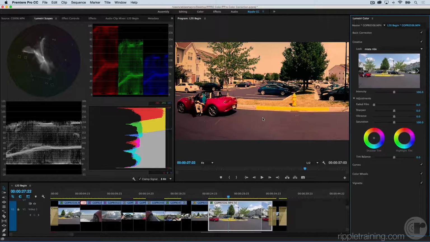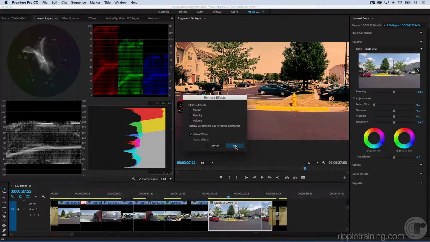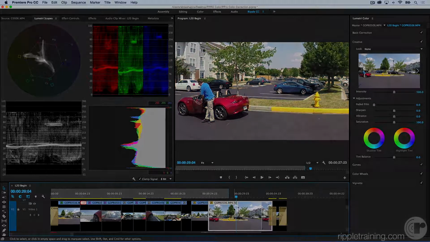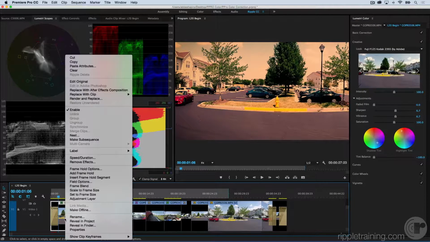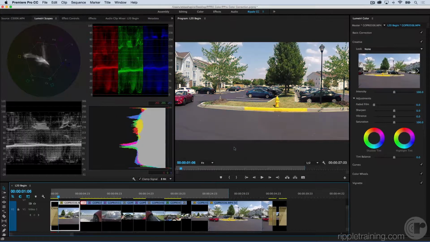Well, as I said, I don't want to do this a clip at a time. So instead of applying it to an individual clip, I'm going to go ahead and apply it to all of them at once. So let me first remove this effect. Remove this video effect and I'll hit OK. And I also want to go ahead and remove the effect from the very first clip. Now, how am I going to apply this to all of the clips? I'm going to apply it with an adjustment layer, and that's how I like to use looks.